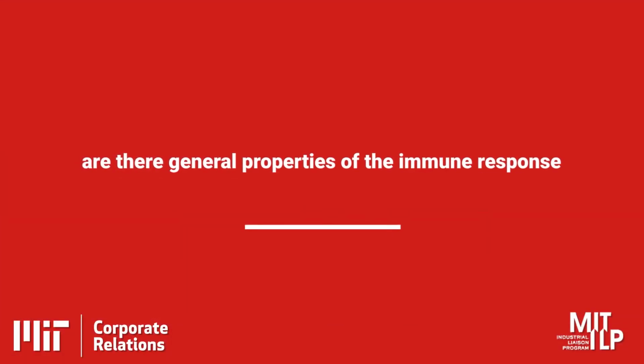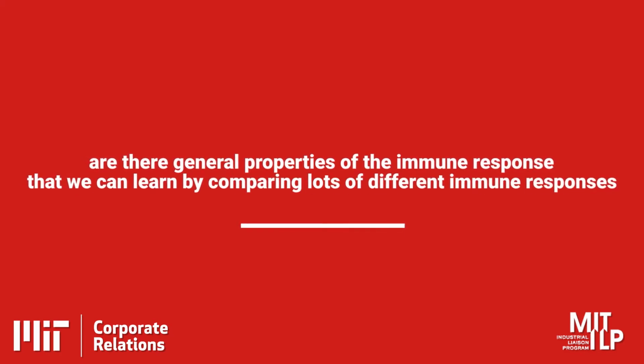And so what we think about is, are there general properties of the immune response that we can learn by comparing lots of different immune responses in the lung that we could then repurpose to our particular cause of tuberculosis? What I'm super excited about in the pandemic, in addition to the vaccines, is that I don't think in human history we've had so many different vaccine platforms being tested at the same time. As a molecular immunologist, so to speak, what's really exciting to me is that we can look at all of these different vaccine strategies that have been tested for coronavirus. This vaccine strategy gives you this flavor of immune response. This vaccine strategy gives you this flavor of immune response.